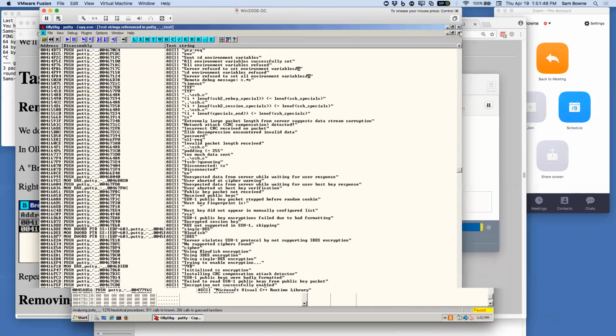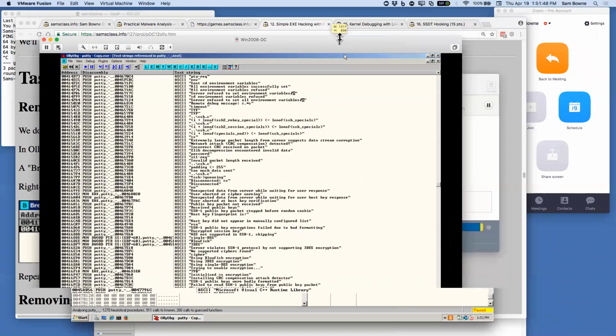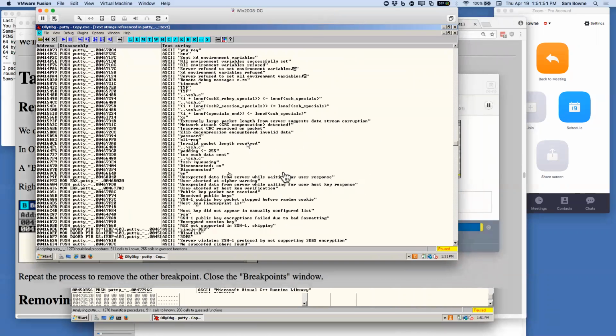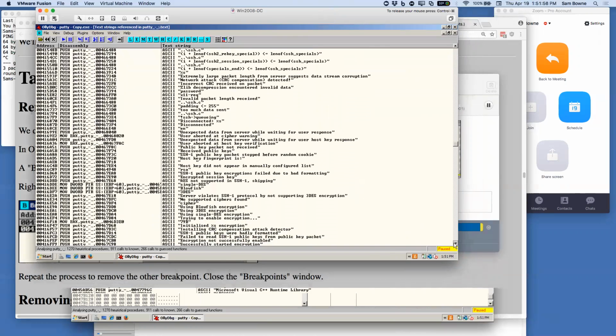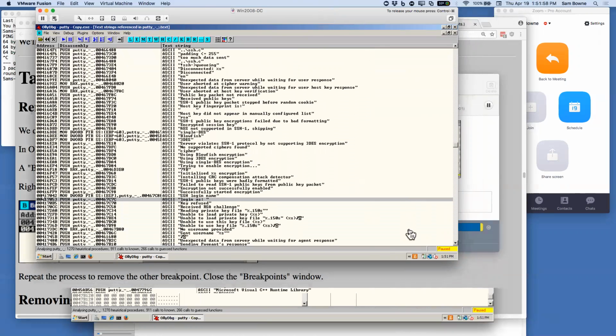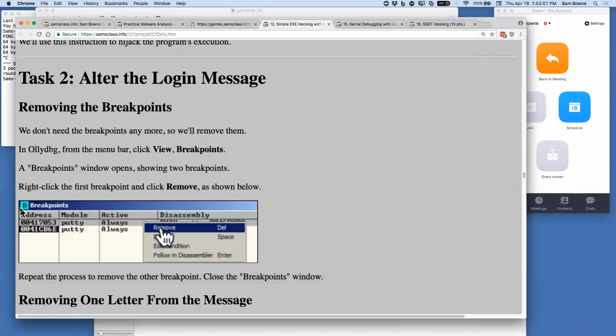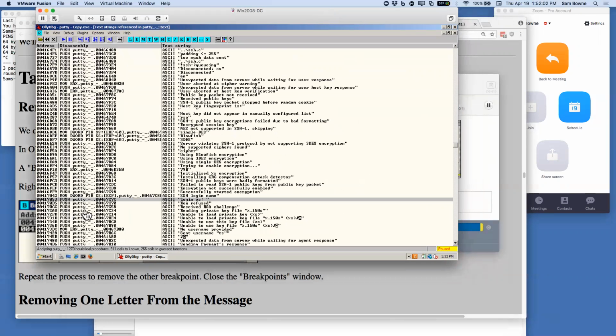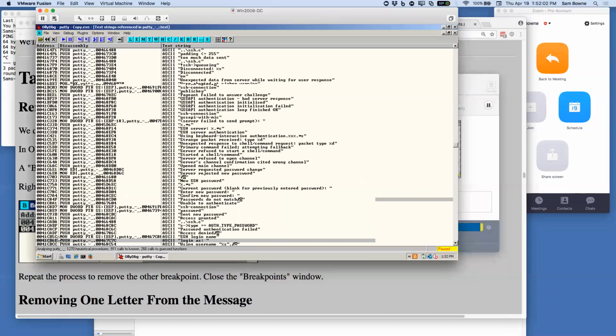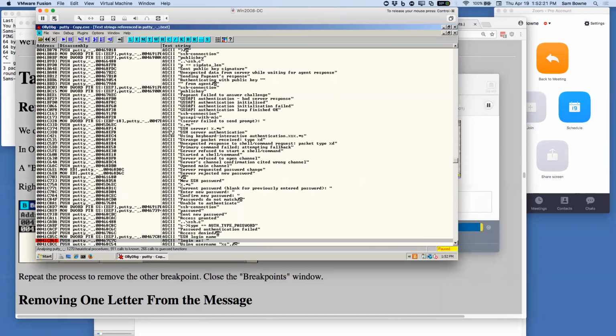Okay. And let me try and get this to fit on the screen better. There we are. So I should have a login as somewhere highlighted. There it is. So there's a login as. All right. And there, that's what I wanted to get here. And I want the next one. I just happen to know, I'm not going to bother to get them both. That's still that one. C6, I think this is the one I want. So I'm going to put a breakpoint here with the F2 key. It turns red, meaning it'll stop when it hits that point. So let's see if I hit the right point.